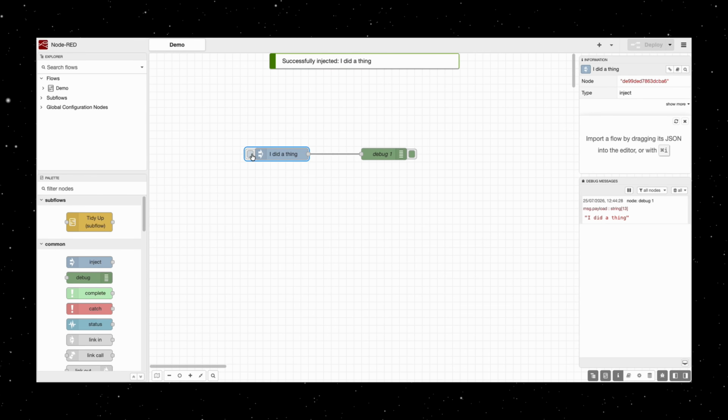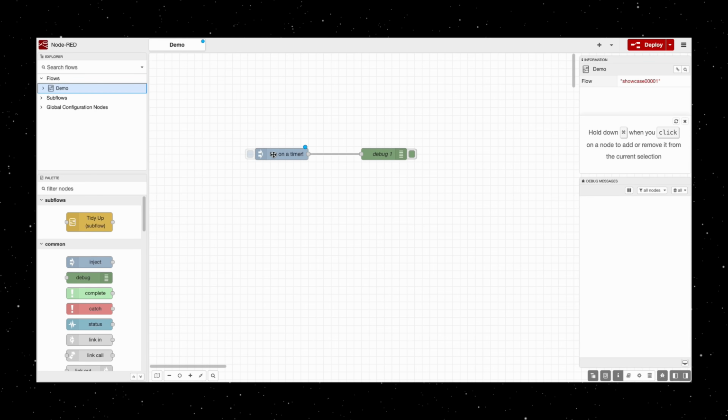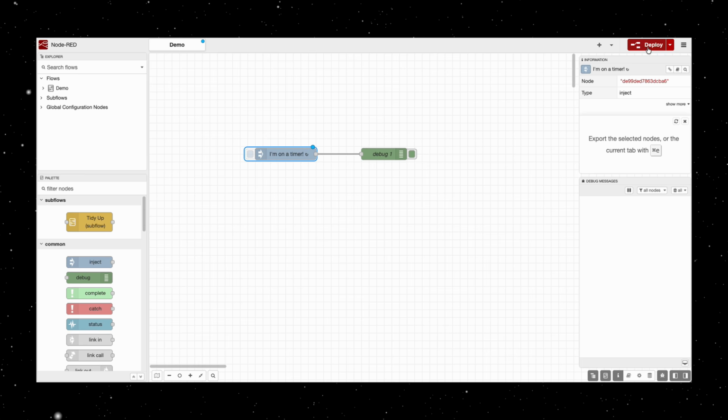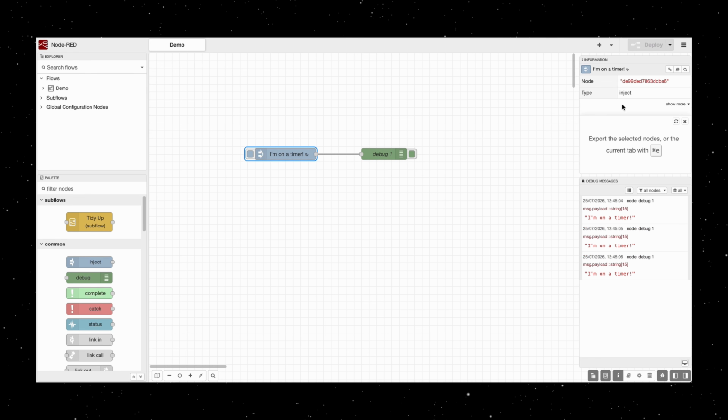The Inject node can trigger a flow either when you click its button manually, or, and a lot of people don't know it can do this, on a schedule you set up. You can configure it to fire every second, every minute, every 20 minutes, only on a Thursday, whatever you need. You can also set what it sends out, a timestamp, a string, a number, whatever. Basically, it's how you kick things off.